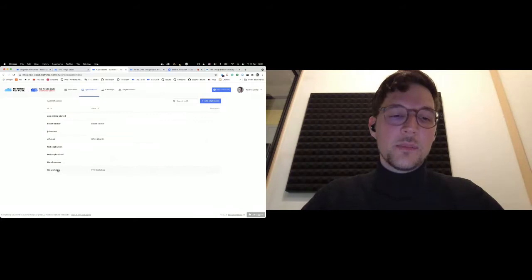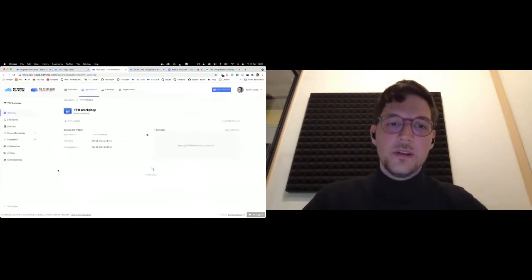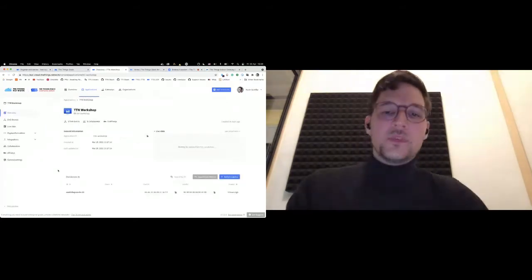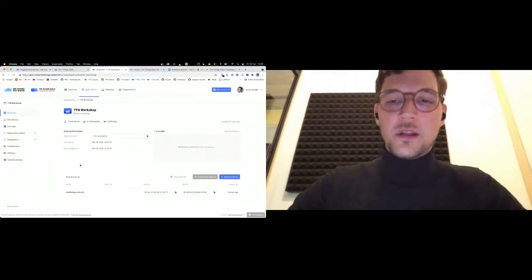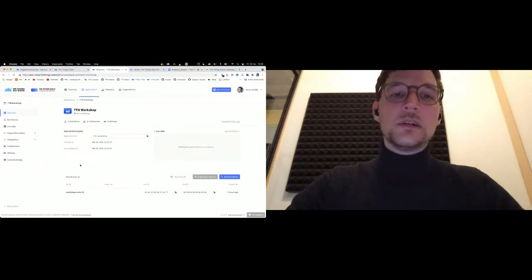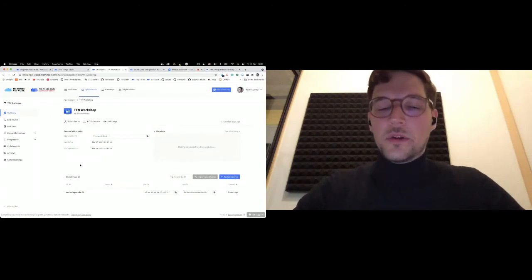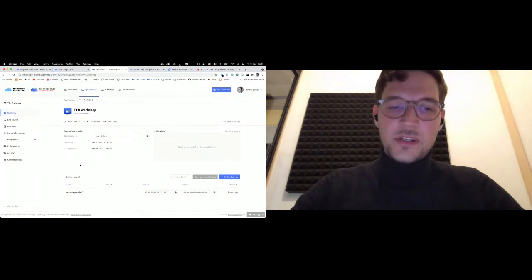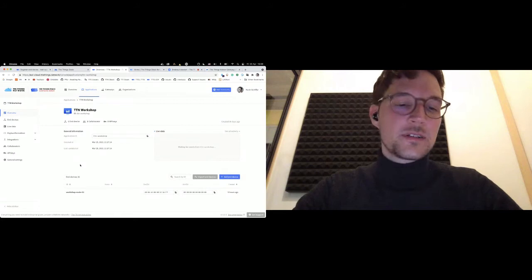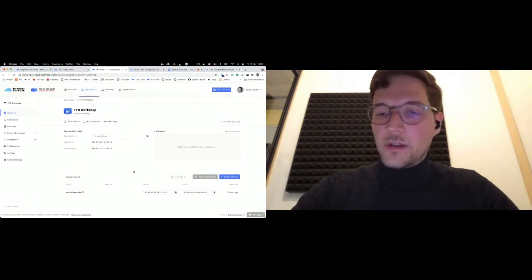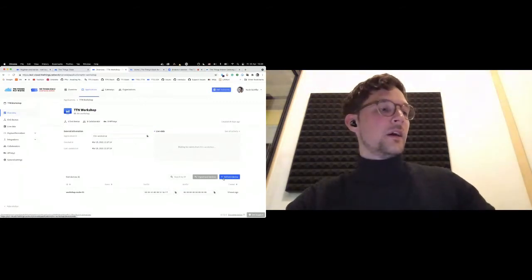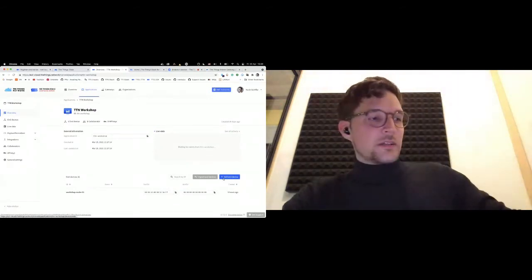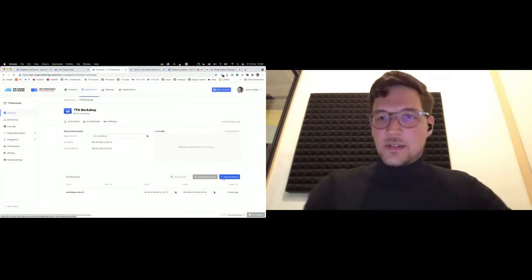So I have an application already set up right here. This is basically the screen that you will end up on once you have created an application. And I guess the first thing that you want to do after you set up an application is to register an end device. I've already registered one here, but let's go ahead and add another one. I have the Things Node here, and so I will now onboard this device.